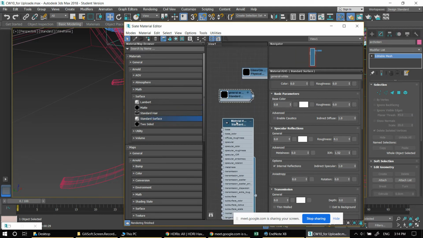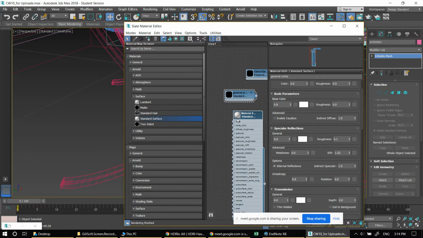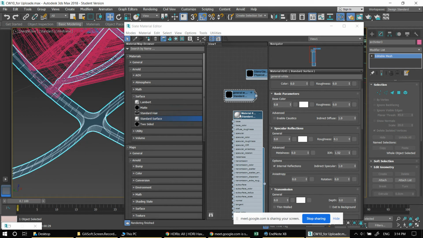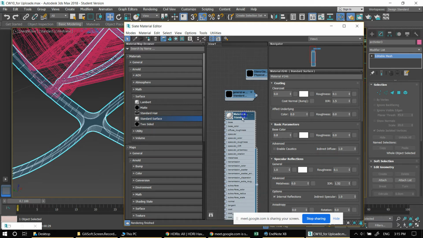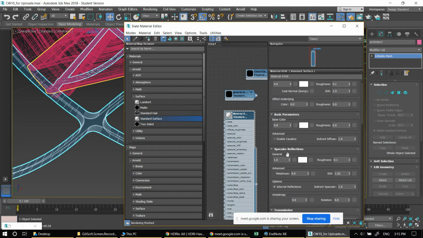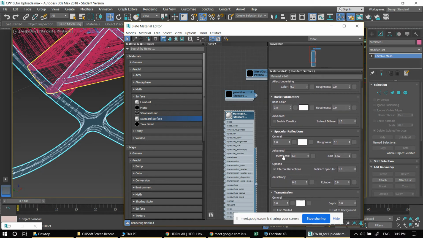So I'm creating another one here. Now, let's say I want to have a metal for this metallic part of this chair. So let me first assign it so I don't forget. Let's double click. It's assigned. Double click on it. Make sure that it's outlined with the dashed line. Now you increase the metalness. So let me bring it up to 1.